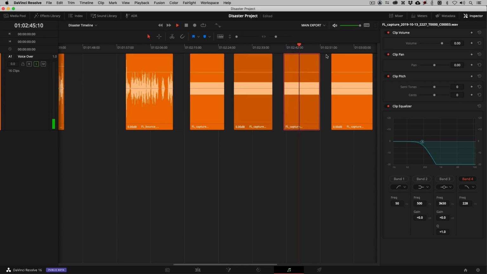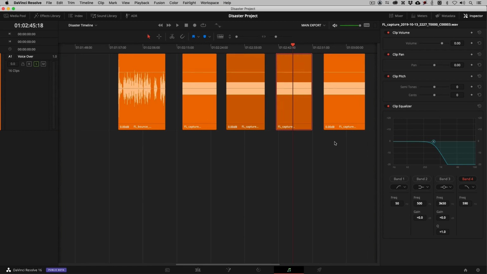And last but certainly not least, if I was to take this clip EQ and apply it here, this clip is 2K. So once I got to about there, it would be filtered out altogether. Now, let's talk about that little technique that I mentioned before about copying and pasting our EQ from clip to clip.